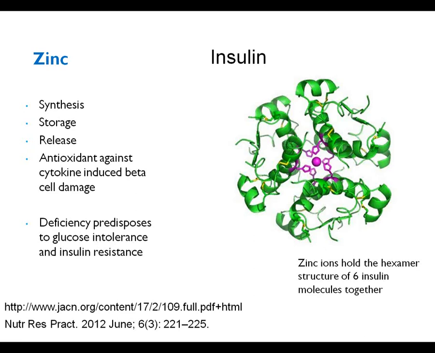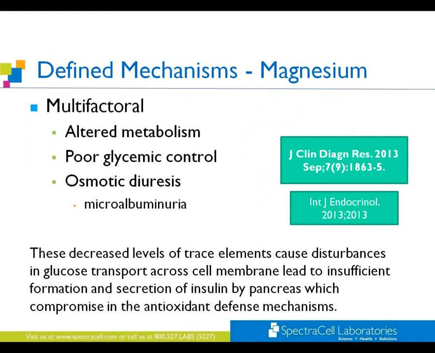So the way you can think about this is that when someone starts showing low levels of zinc on their report, they have literally gotten to the point where they're having difficulty continuing to produce insulin to be able to keep up with the demand to control blood sugar. So that's an important aspect in thinking about some of the dynamics of blood sugar regulation.